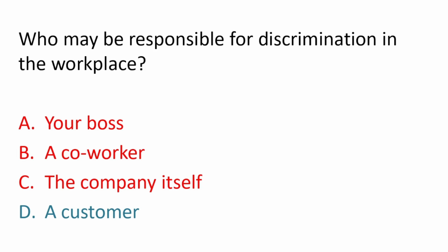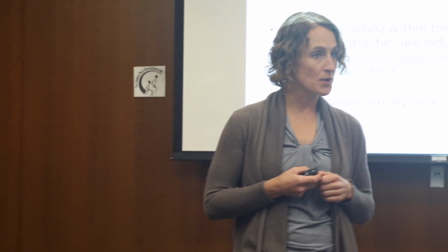And when we talked about this, we talked about how the buck stops with the company, with the ultimate employer. They are, you're right, responsible is maybe a little bit vague, but legally responsible or legally potentially liable for discrimination or harassment, even if that's conducted by somebody else, by a coworker or some other staff person. And actually, they're also potentially liable if the harassment or discrimination is coming from a customer, right? That customer individually might not be somebody that you would name in a human rights complaint, and while they're responsible for their behavior, they may not be legally responsible to compensate for their discriminatory actions.